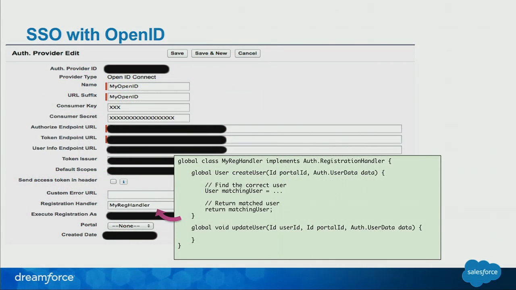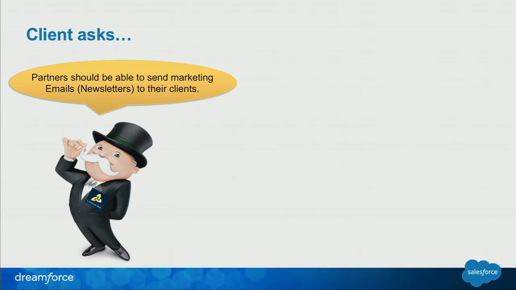And the last thing we did for the seamless UI integration is we established single sign-on, obviously. Lioness was so kind to provide us an OpenID identity provider. And basically all we had to do in Salesforce was create a new auth provider and enter all the information we received from Lioness and implement this really simple auth registration handler, which is a really simple class. It just retrieves the user by external ID, and that's it. And it works even in the iframe. All right? So that was the first point.